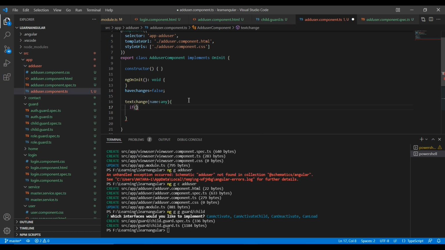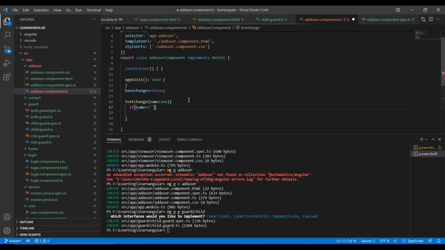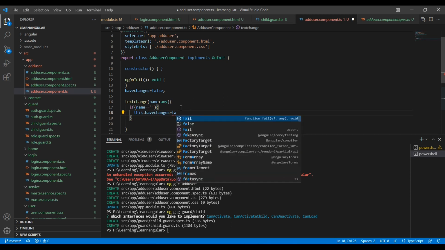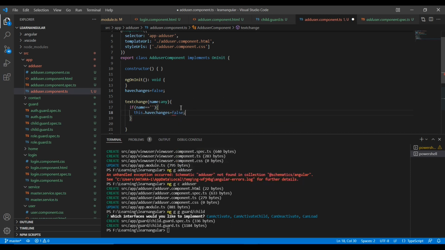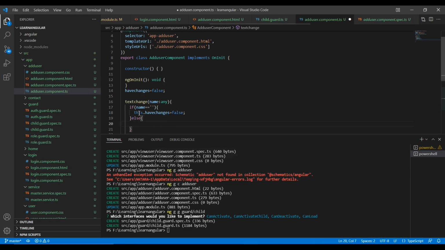Here I am checking if name is equal to empty, hasChanges equals false. In case you have any changes, you have to modify this to true.